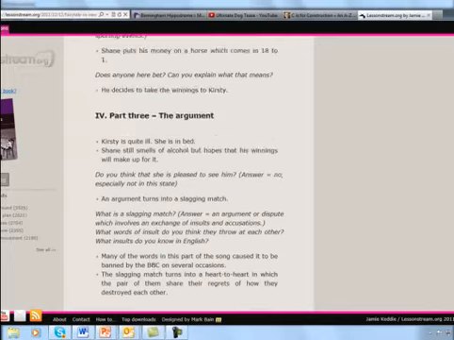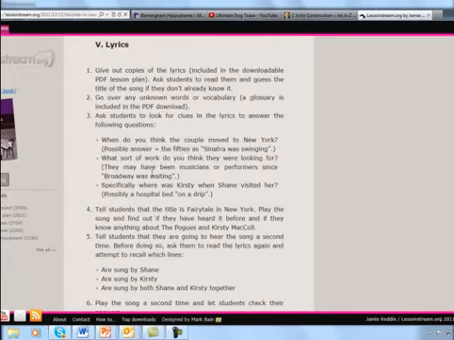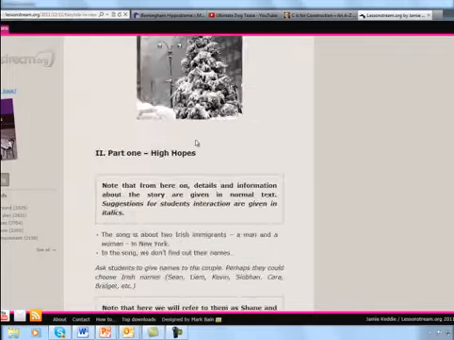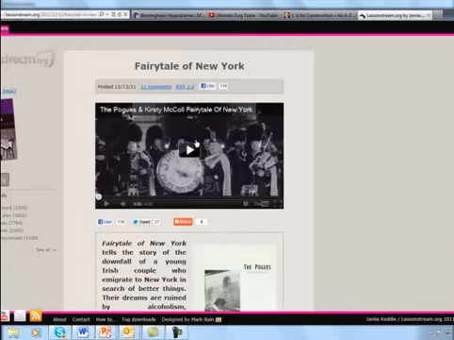Part 1, Part 2, Part 3, lyrics. So the whole thing is done for you. There's a lot of interesting things in there. It might be that you don't want to do all of the tasks in there, or you want to add to them or whatever, but I think it's a really great site actually for a start, and for some nice ideas for using authentic material in class. So that's one I personally like a lot.